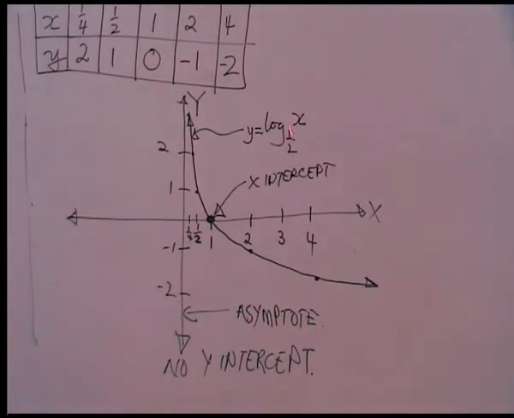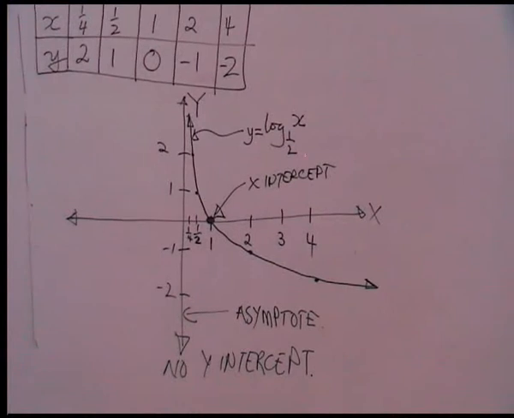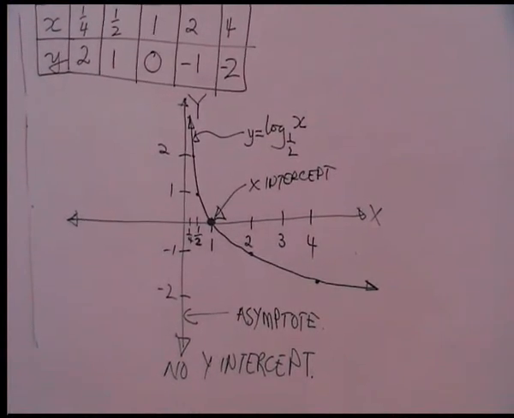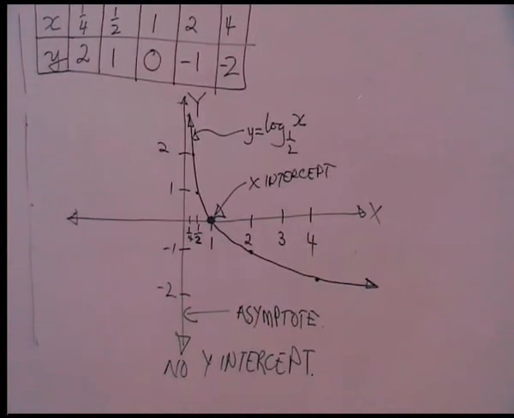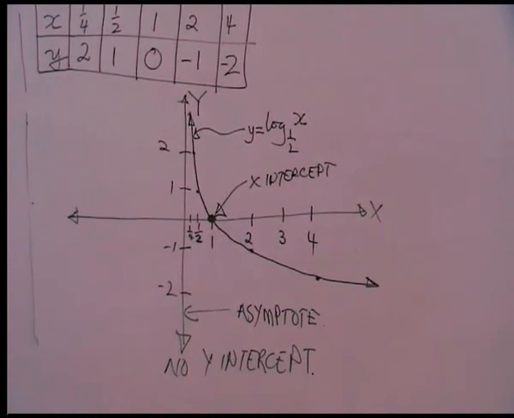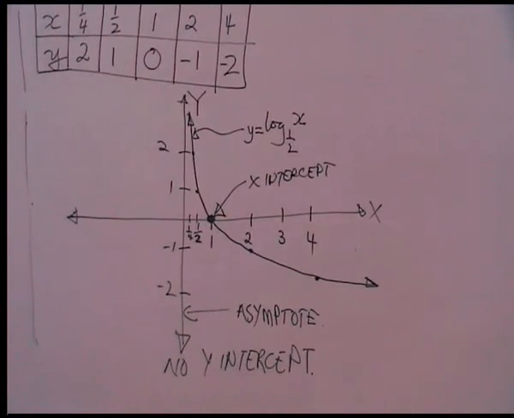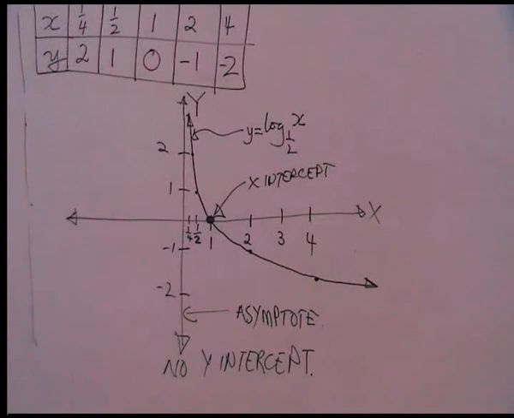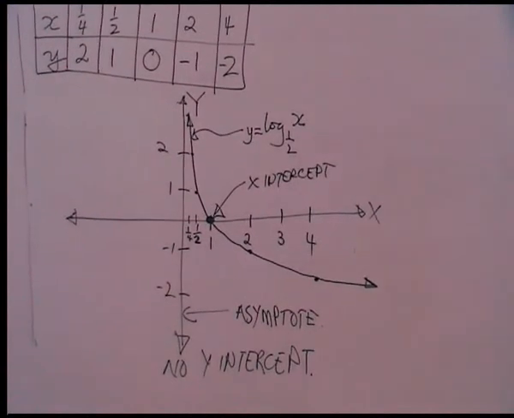Alright, so that's the shape of all the graphs that will have a fraction as a base. If you have a fraction as a base, the graphs will have this shape. If you have a whole number as a base, then the graphs will have the other shape, like that. So that's the graph of log of x to the base half. And then on the next graph that I'll do, I'll just draw the two graphs roughly to show you how it looks when the base is a fraction and how it looks when the base is a whole number.